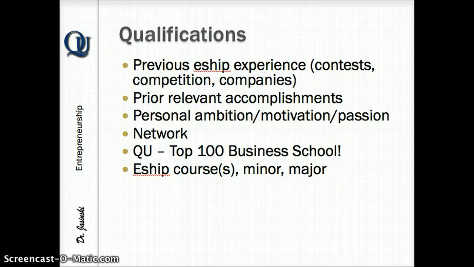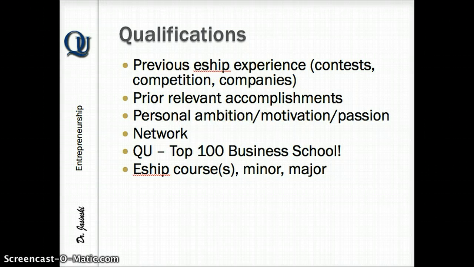Now, qualifications is something that some of you are going to have more and some of you are going to have less. Most of you, again, as I've said before about Quinnipiac students, you're not virgins. You guys have worked in businesses before. So you want to stress that, especially if it's relevant. If you're doing something in the liquor industry and you've worked in a bar, that's a relevant thing to talk about. If you're going to do something in early childhood education and you've been a babysitter of young kids before, that's relevant. So try to think back to things that you've done.